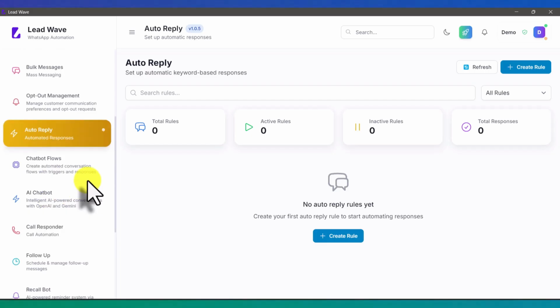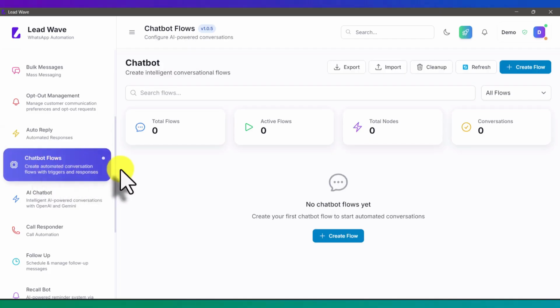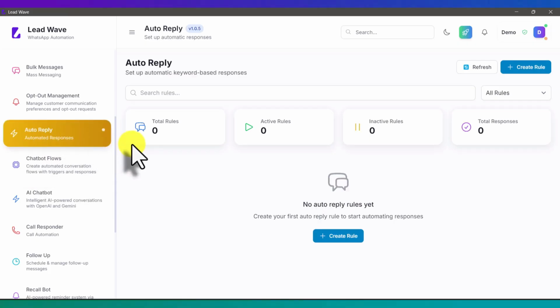In this small tutorial today, we are going to see how you can use auto reply. In the left side main menu, you just have to click on auto reply. There are people who understand auto reply and chatbot as the same module, but there are significant differences between them. Auto reply is just like a welcome message. When you set up the auto reply, if your customer messages your connected device, any content will trigger this auto reply. However, the chatbot is a keyword specific flow. So when the customer specifically types the content you specified in the chatbot flow, it will trigger the message. In this video, we are going to see how to use auto reply.